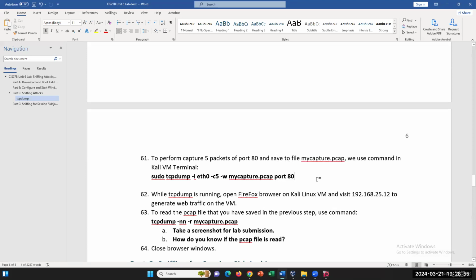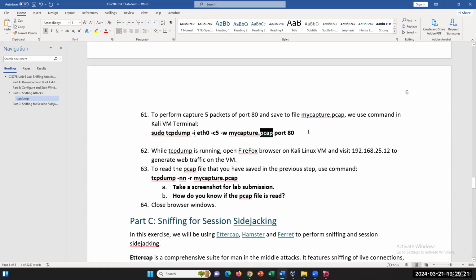So .pcap is widely used across all sniffer tools. So if you have this, you can import it into Wireshark, you can import it into NetworkMiner, you can import it into other applications that accept PCAP. They might have their own file type, but all of them should universally have a PCAP because that's what almost all sniffers use.